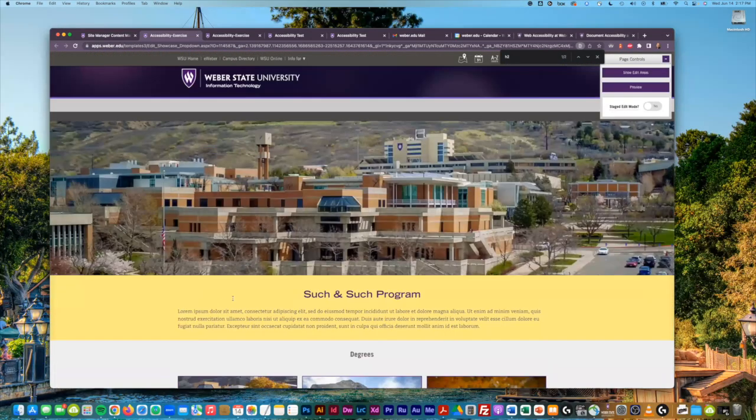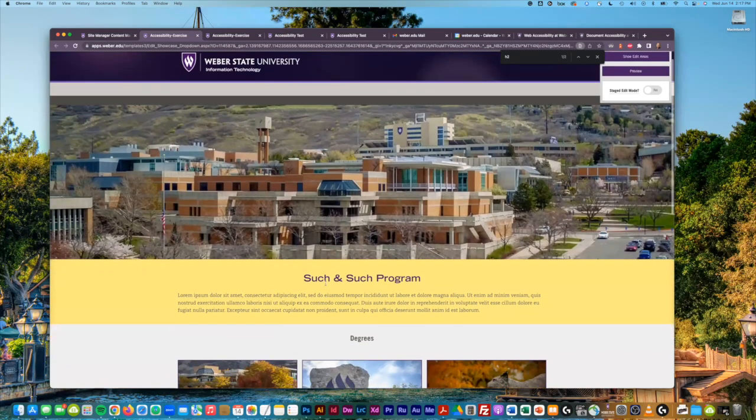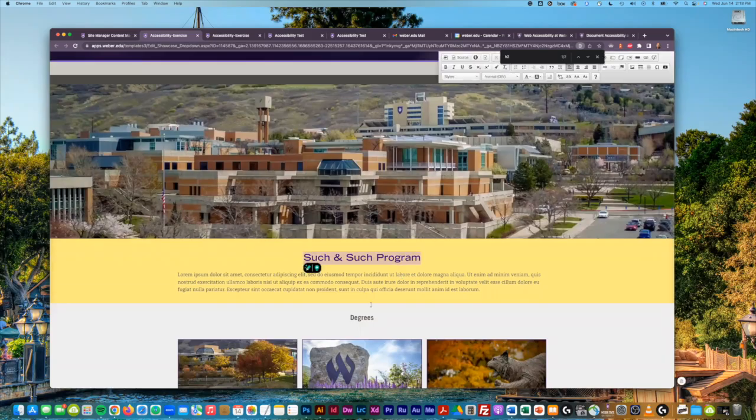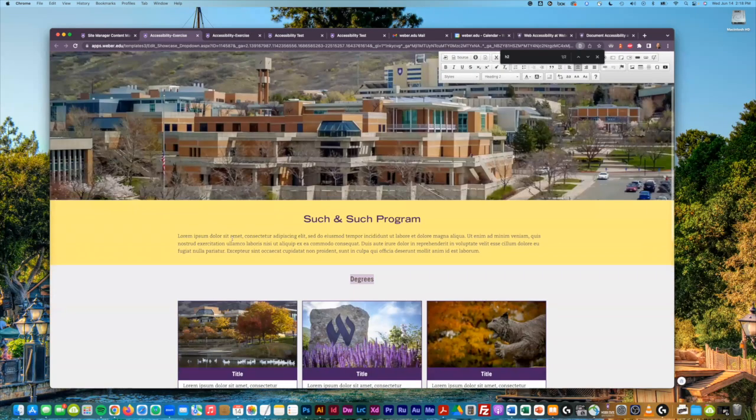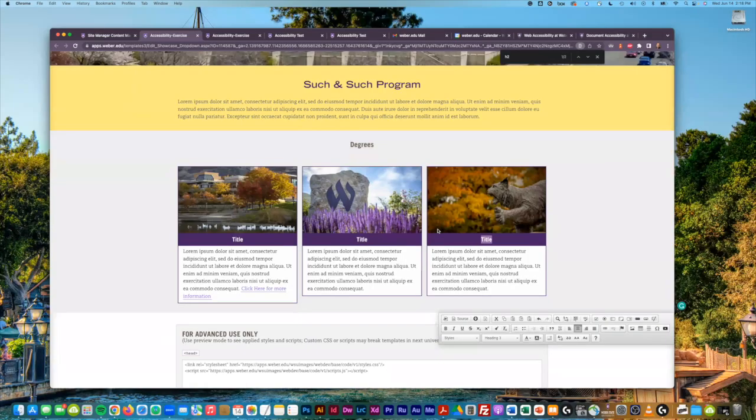So like I said, if someone is visiting this with screen reader software, it's going to look for these elements. My H1, my next heading is an H2, and then I've got these H3s down here. Now, very commonly, it's not against the rules to go to an H2 again. Let's say that I have another section underneath this degree section that looks very similar. It's okay because that's a new section. I can still have that be an H2 at the top of it and still have H3s below. I just never want to go from an H2 to an H4 in this position, if that makes sense. Is this making sense? Sorry, I feel like I'm throwing a lot of information at you.